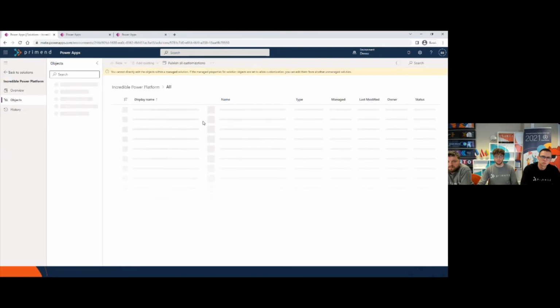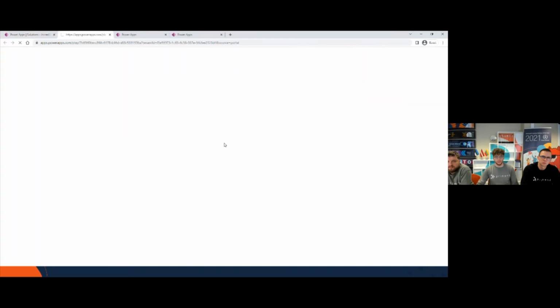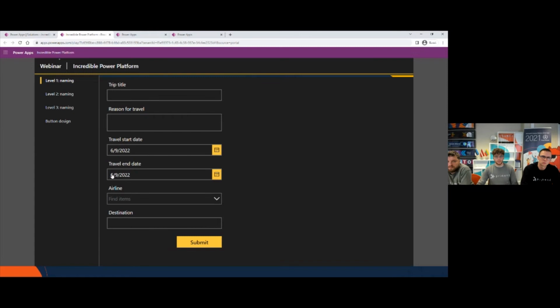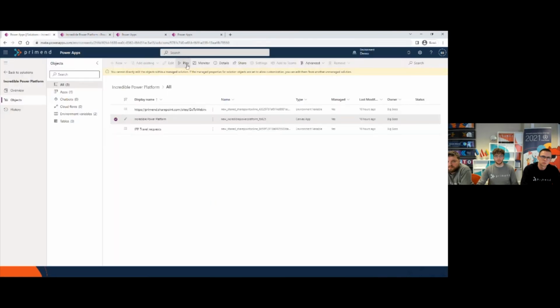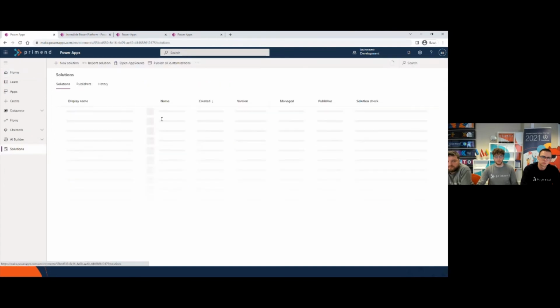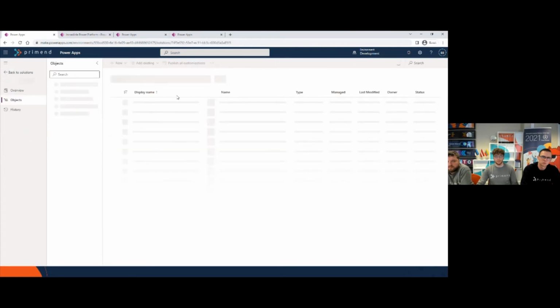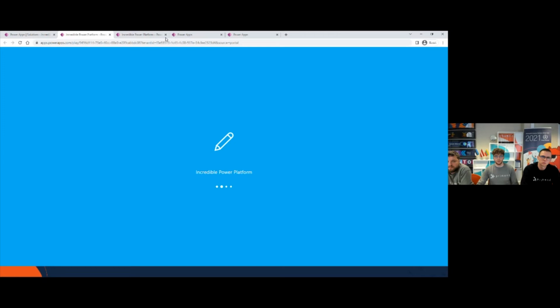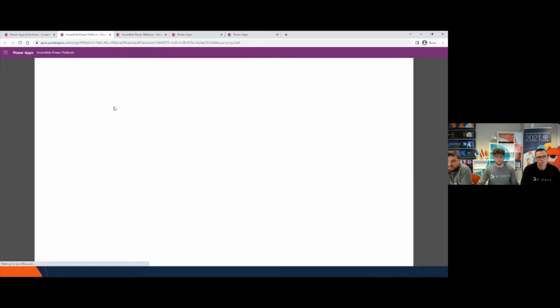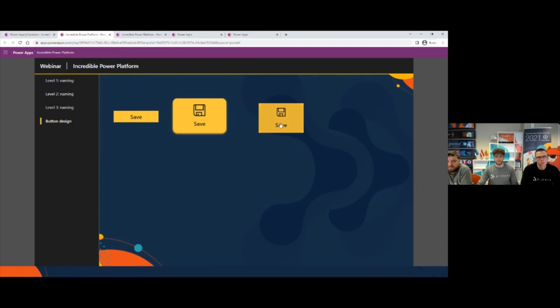If I go to play this app, it takes a little time, and I'm going to play. Now you can see if I go button design, I don't have this button here. This is a totally different environment. So if I go back to the development environment, which had this solution, unmanaged solution, here I have this update. Play. So if I go, I hope it did the update, publish that. So let's hope. Yeah, and button design, I have this button here.